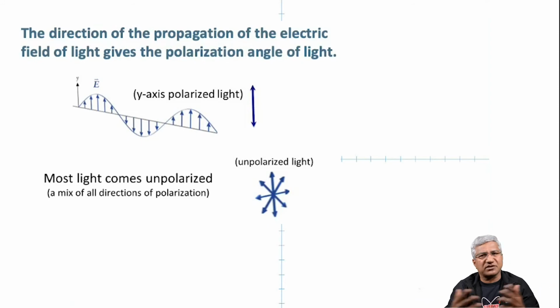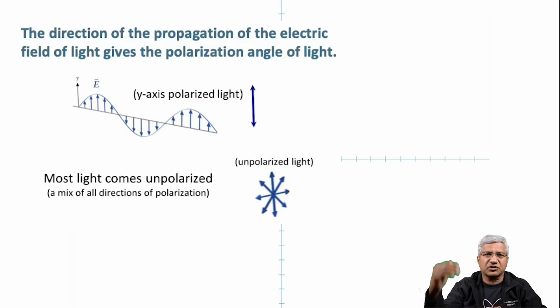And what does that do? Many times it cuts out the glare of light. When you're driving, you do not want the light reflected off the surface of the road to get into your eye, because it causes a glare and blinds you. So you wear sunglasses that are really polarizing glasses. It lets only one vibration go through. So you're not blind because you can still see, but the glare is cut out, because it's the vibration parallel to the road that causes the glare. So that's cut out and you only get this into your eye.